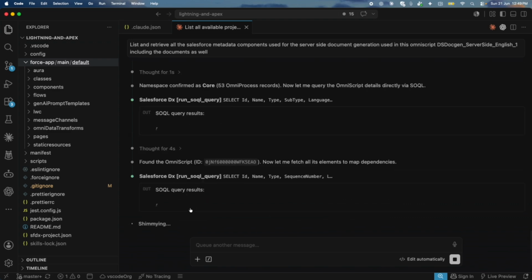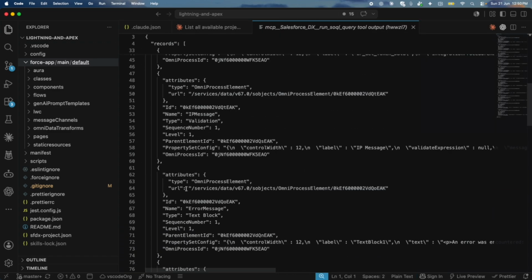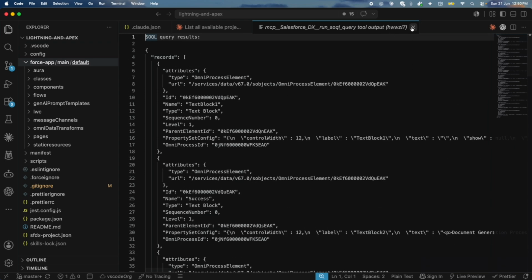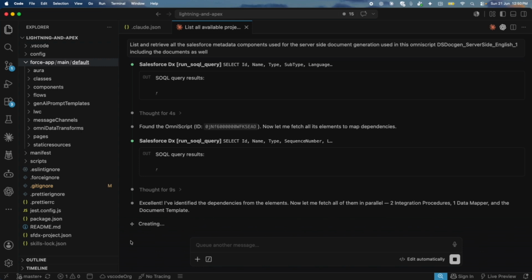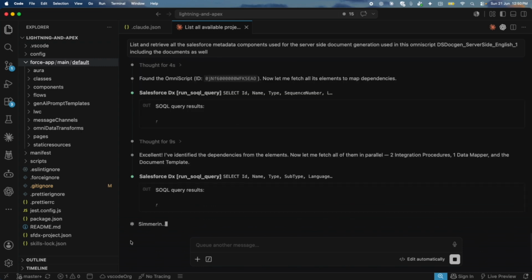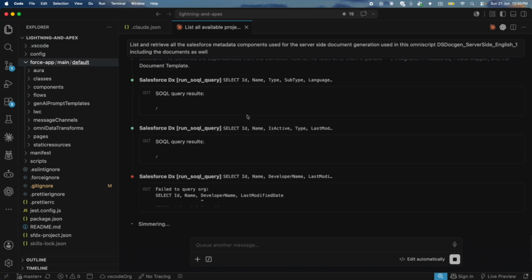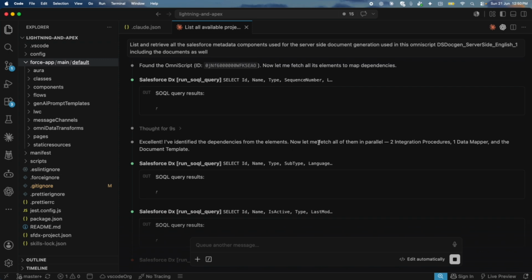Now it says that it found the Omni script, and it's doing some SQL query results as well. You can also see how many tokens it is using. Now it is saying let me fetch all of them: two integration procedures, one data mapper, and the document template.